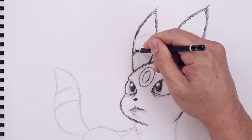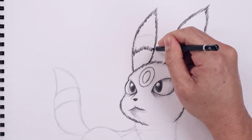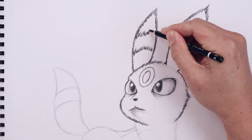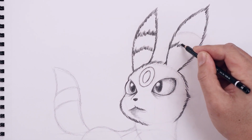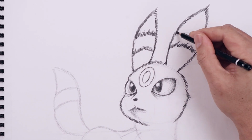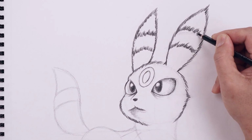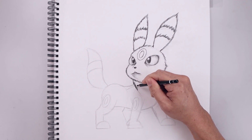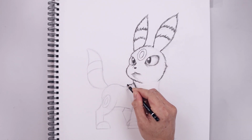Now we're also going to add a fur edge across those bands, starting with the bottom, just following that curve going across. Now from here, we're just going to work our way across the body. Start with the front edge of the neck, just adding that fold, and then going across the back.